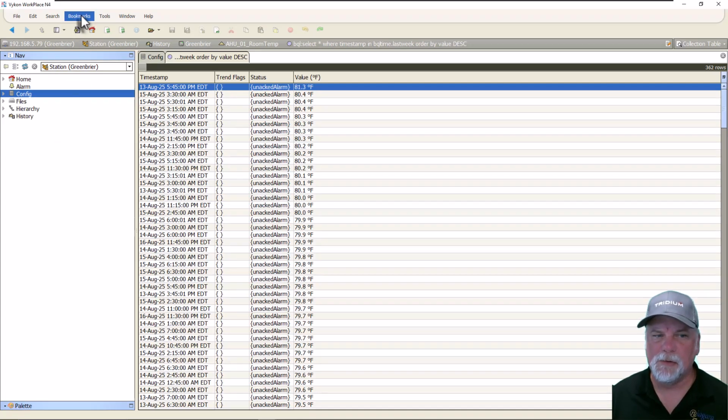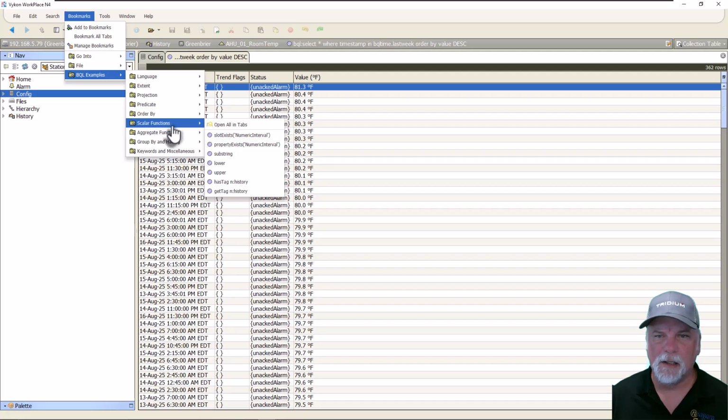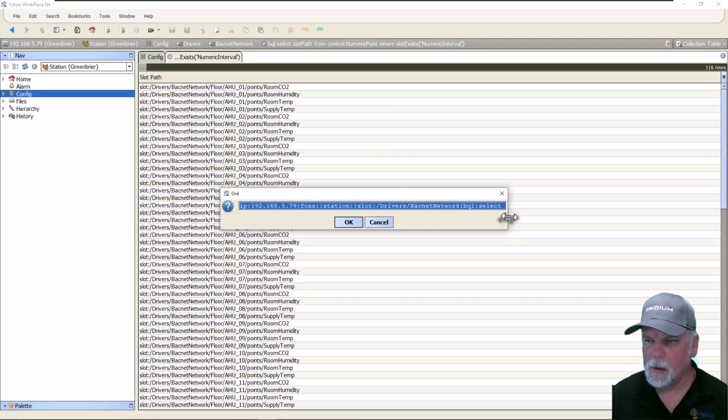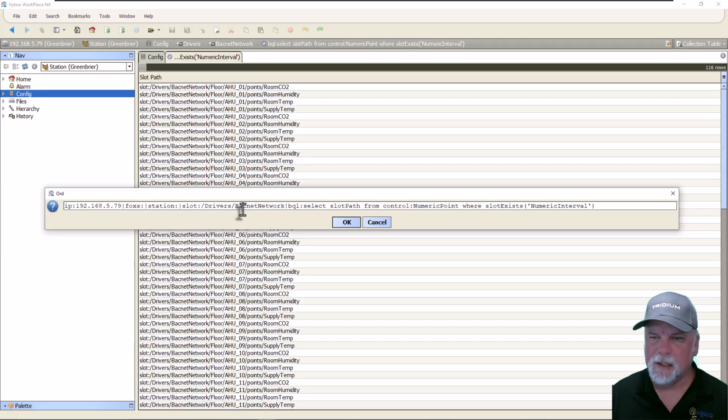It is possible to use scalar functions in the query builder, but in this case, I'm just going to open up some saved queries here. And in this case, we'll see the slot exists function. All I'm doing is passing in the BACnet network as a base ord, and then using the BQL query with an extent that's looking for numeric points, and then using the scalar function in the predicate.